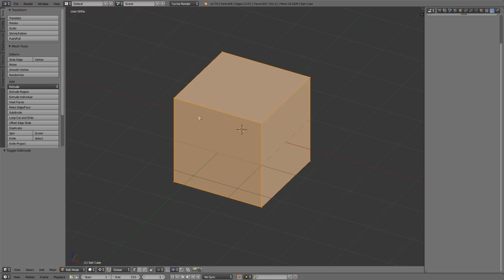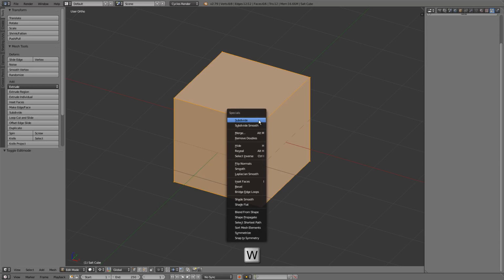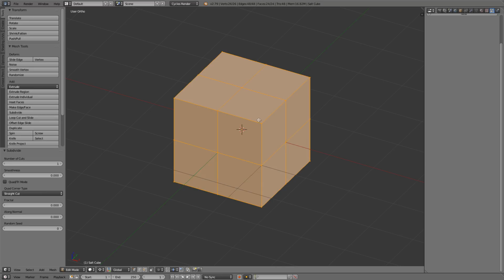So whenever we use a tool, we typically have some options that pop up in this operator panel. So I'll press W over here, and then click on Subdivide from the Specials menu. And it gives us these extra vertices to work with by basically taking each quad, putting a vertex in the middle in order to have 4 quads instead of 1. So we've got all these extra vertices to work with, and over here we have some subdivide options. Namely, we have this fractal option here.